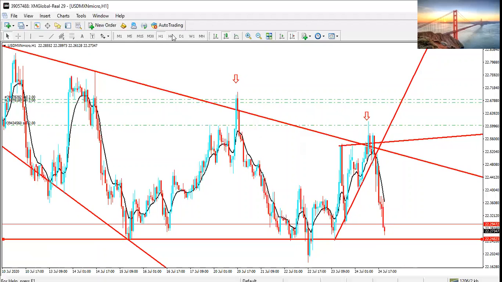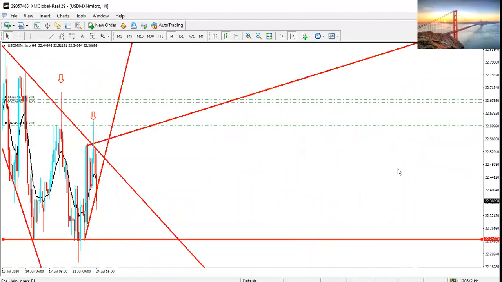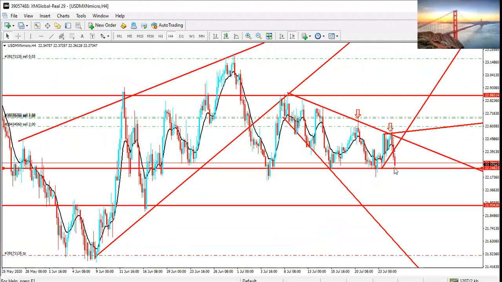If you go on the 4 hour, what do we see on the 4 hour? It seems like price is going to continue to just break through it completely. I don't know what's going to happen, but it does seem like for next week, we're going to see price just continue to shoot down and complete the rising wedge, which we have started to see for the past couple of weeks. So it just shows you that a lot of trades you'll hold for 3-4 weeks if you're doing it properly. You have to be patient. You'll hold for 3 weeks if it's something you enjoy.